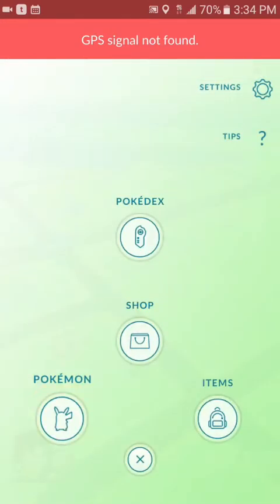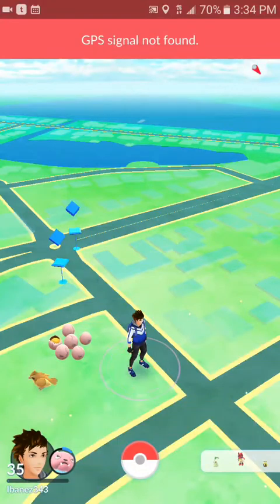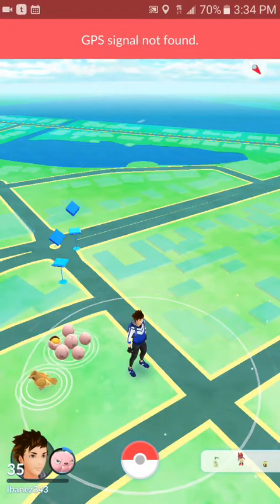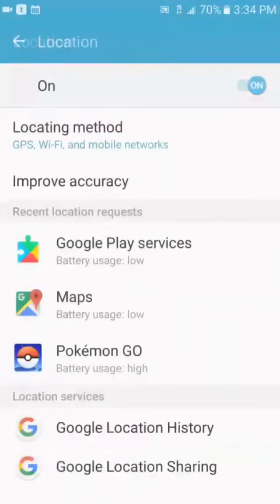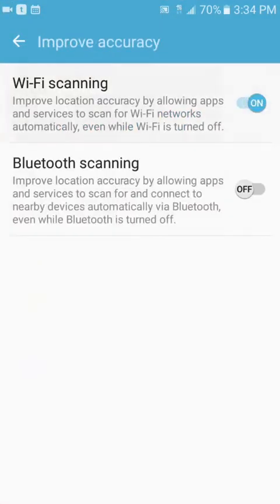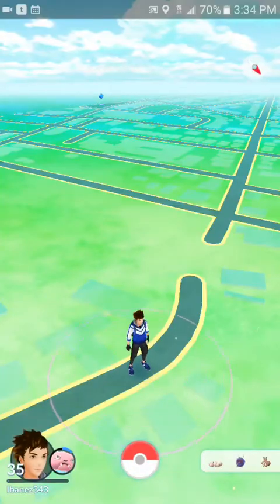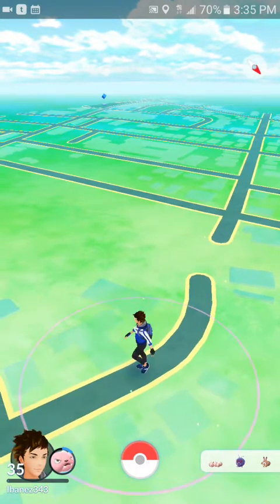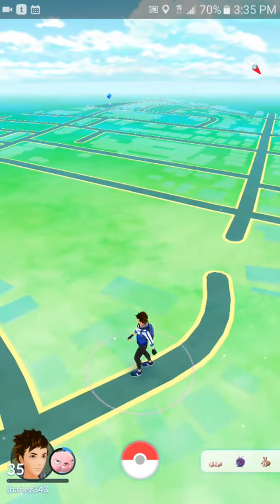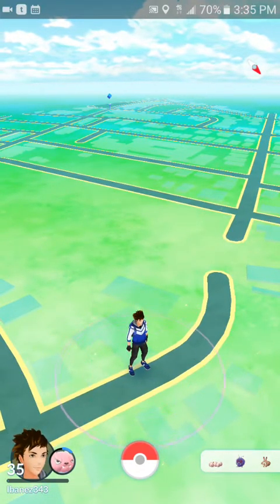So I can look, egg 0 at 0. Of course, it's going to take some time before it actually updates the egg distance. But every couple minutes or so, you can go back. I usually just mess with the Wi-Fi scanning, click it on, go back. It also depends on where you're at, what you're doing, what's around you, the weather, tall buildings, lots of things interfere with GPS location.